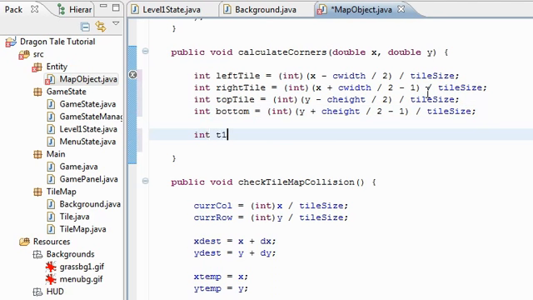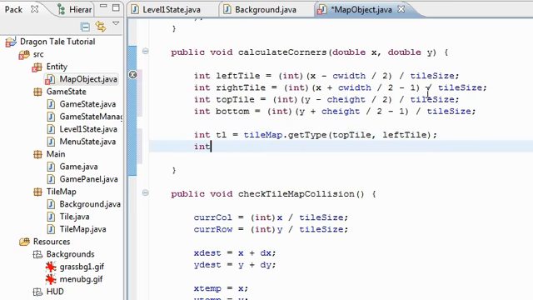Int top left is TL. Tile map dot get type, top tile and left tile. And we're going to do this for all 4 corners. Top right, top tile and right tile.